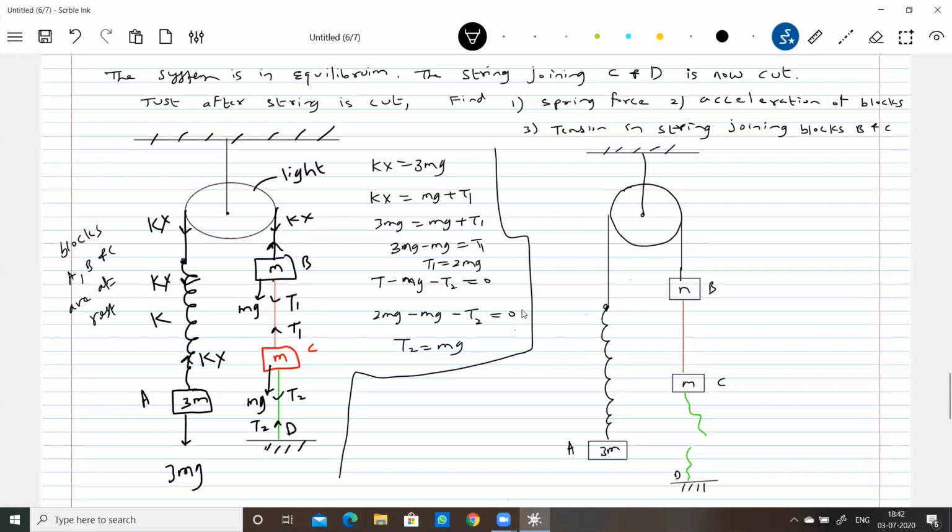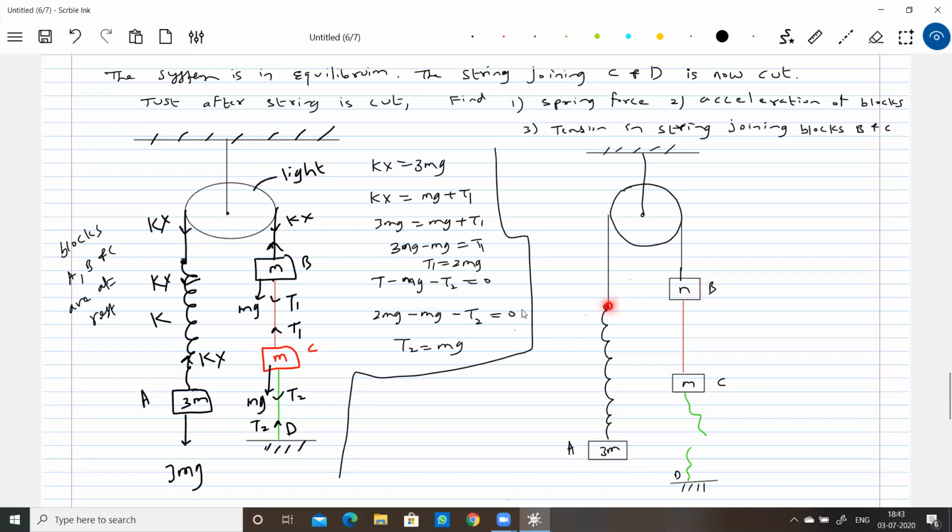So what is the situation now? From the moment I cut the green color string, from inertia of rest, they'll accelerate. Agreed, all of you? I'm using the word inertia of rest. So therefore, what is the state of B? B was at rest. From rest, it will accelerate. So what will happen to the displacement of B? Just after cutting the string, it will accelerate from rest, so you can say it is almost at rest.